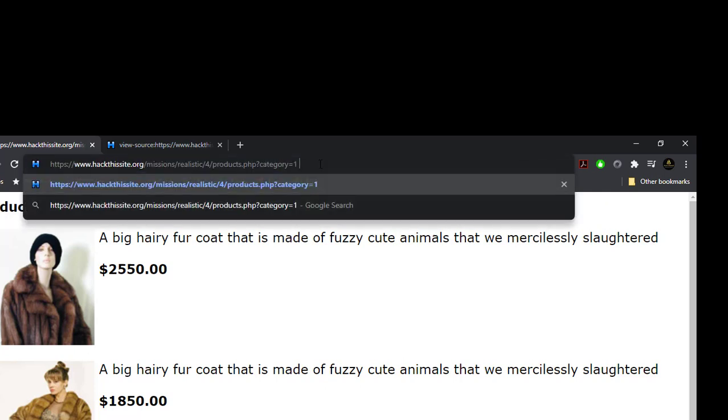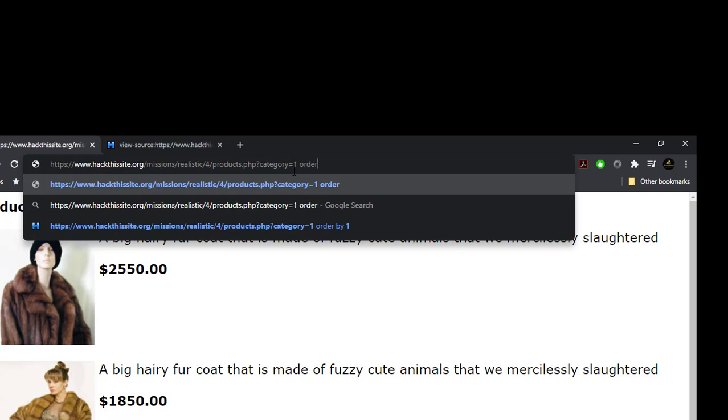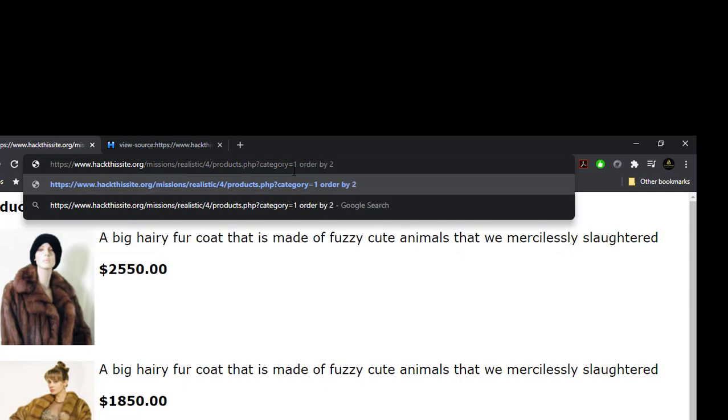As you know, the SQL command is order by, and then a number. Order by 1. It doesn't matter about spacing, just press enter. So here we are done. Okay, let's go back and try order by 2.